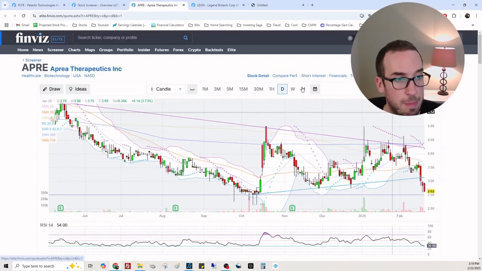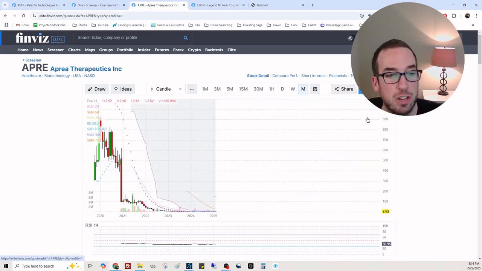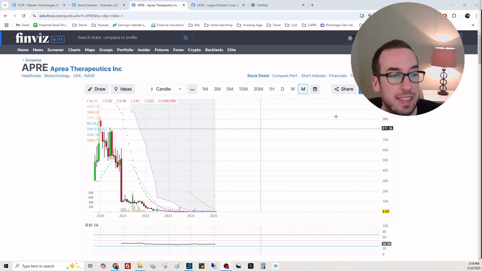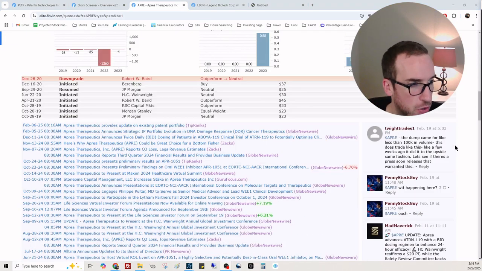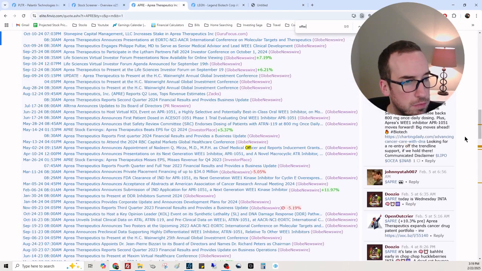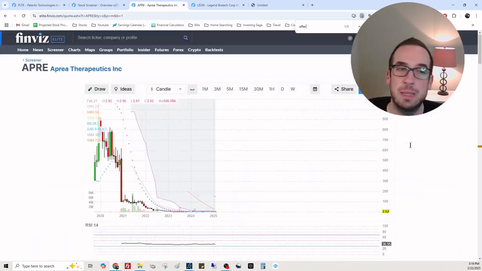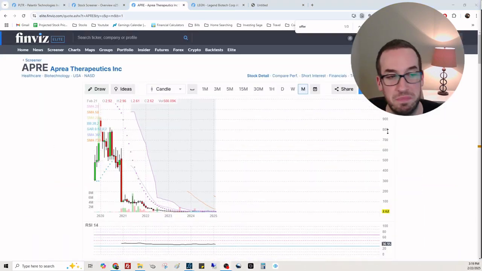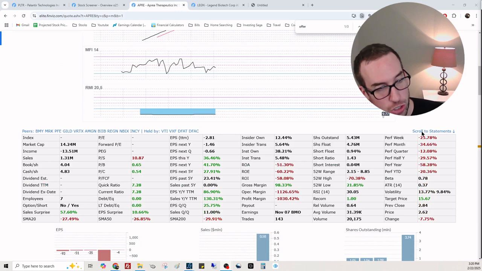So did we just find a gem? I don't know. Let's see. The stock used to be $1,000. So what that tells me is that they do offerings quite a bit. They do offerings. So let's just do a quick Control F. Let's just see offer. Public offering. Yeah. So easy, boom, boom, bang. You already know this company, they take cash from shareholders like you and I to build their company. Are they there yet? I don't know.